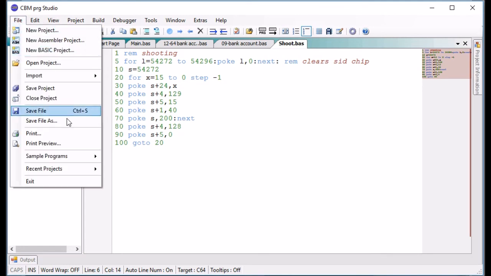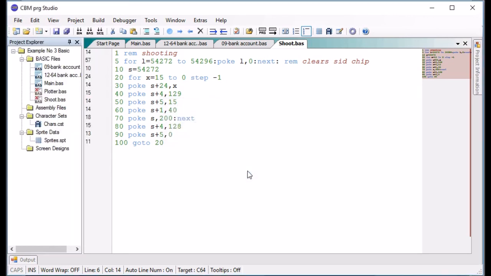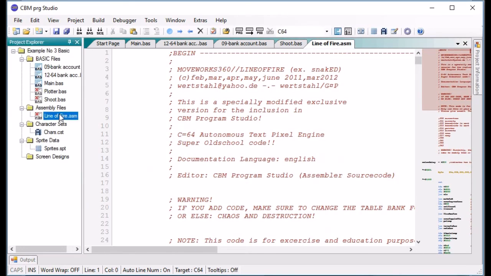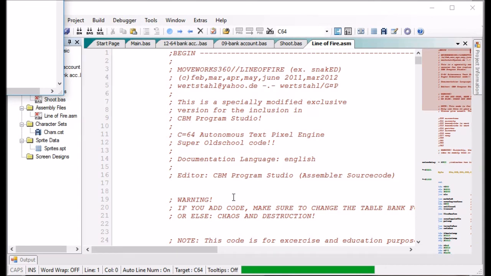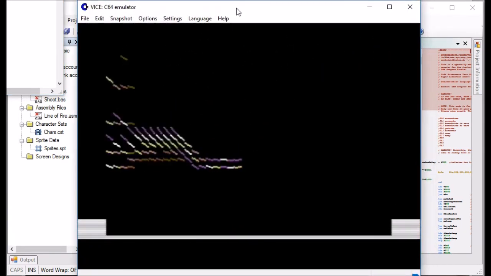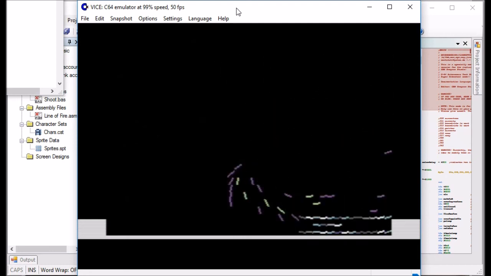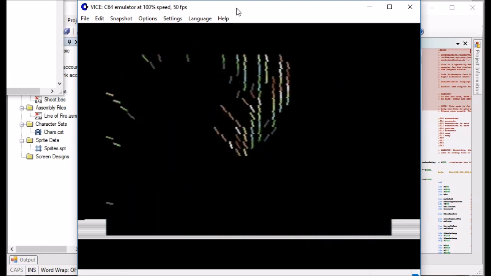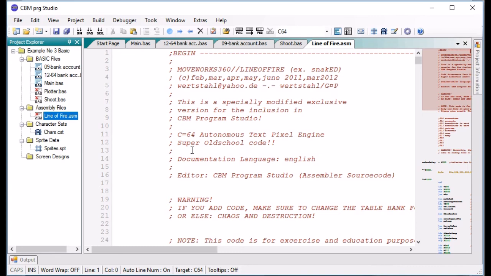And we can also do it for assemblies as well. So if we go into assembly programs, we can do line of fire, for example. So that should then go into, here we go, so it's gone into our assembler area. And if I tell it to send it to the studio, there we go. So just move it so you can see it. It's just shooting lines left, right and centre from the centre of the screen. Pretty clever. And this is the beauty of having a project. You can have many, many files in a project, all doing different things, and then you could build them all at the same time.